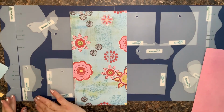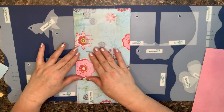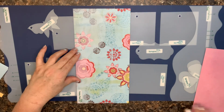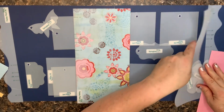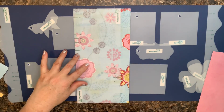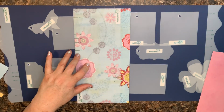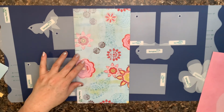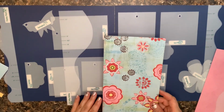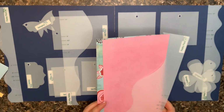Okay, just a quick, I'm not going to go through all of this, but I do want to show you, if you're brand new to Kiwi Lane, when you go to cut this border, you're just going to line the edge right up against the edge of your paper, trace this with a pencil, okay, grab your other piece, that companion piece, the matching set. You don't need to trace the curve again because it matches perfectly, but you want to do a little notch right here so that you can do a straight trimmer cut. Okay, so you've got your trimmer cut done. You can pull this aside, do your scissor cut, and now you've got your two pieces that you can put on your layout just like you had designed it. Okay, same thing with this other piece.